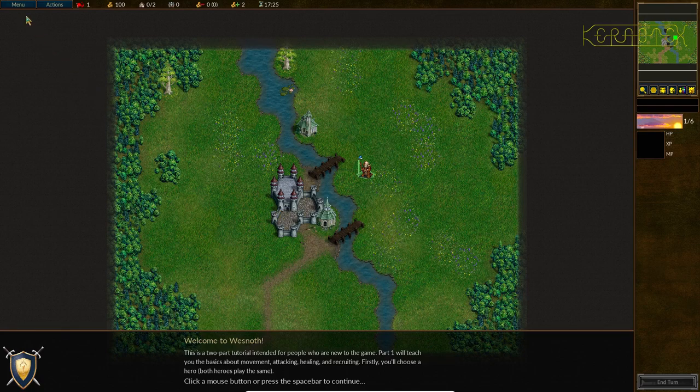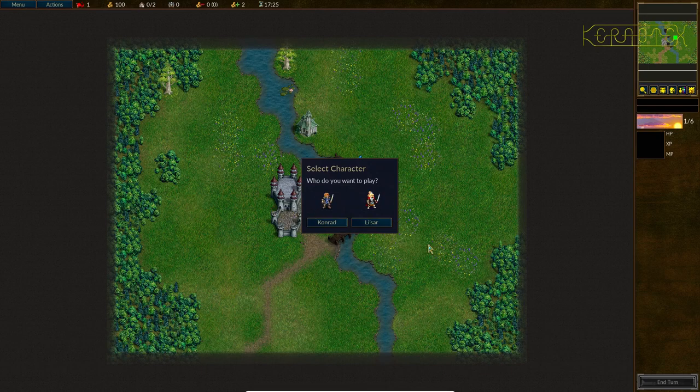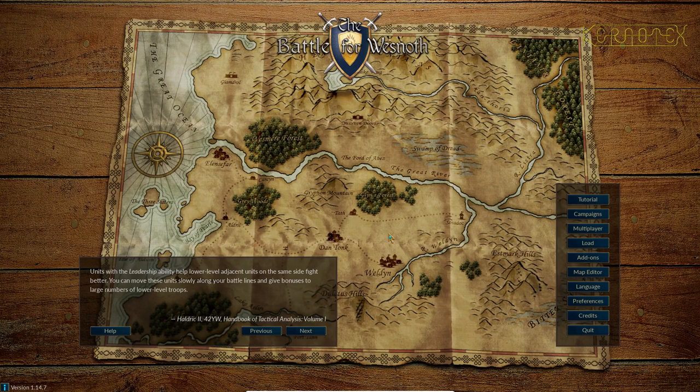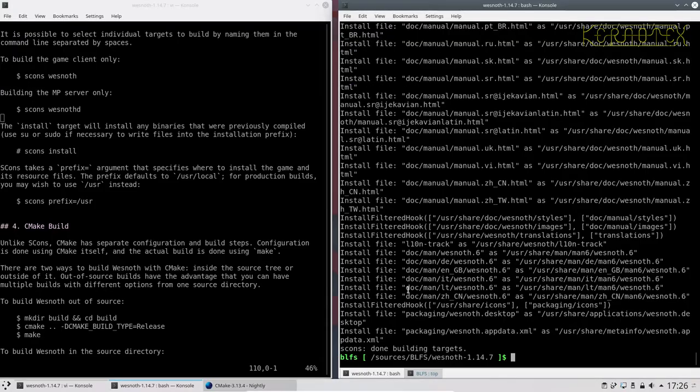So anyway, the main point of that was not to play the game, it was to show you how relatively straightforward it is to install a package that's not in the BLFS book just by looking for and reading any valuable documentation in the tarball that you download. And some documentation is better than others, as you might imagine. That just shows how it is possible to do it from basically just having an idea or finding an application, thinking, I like that, I want to install it, it's not in the BLFS book. I'll get the package, I'll read up how to install it and go ahead and do it.